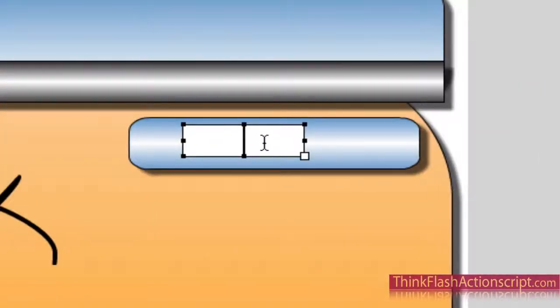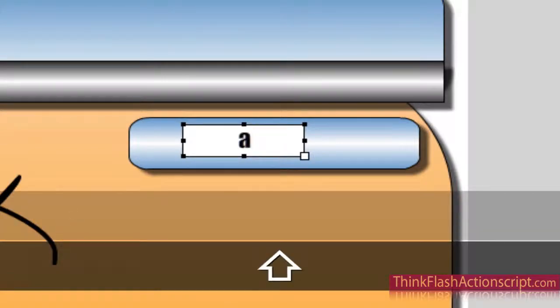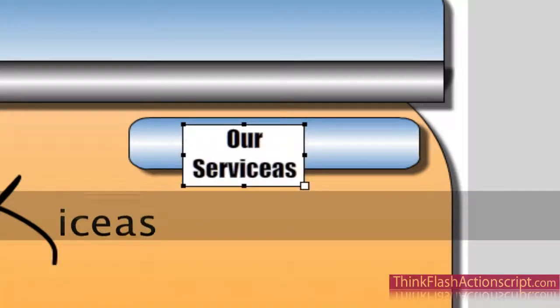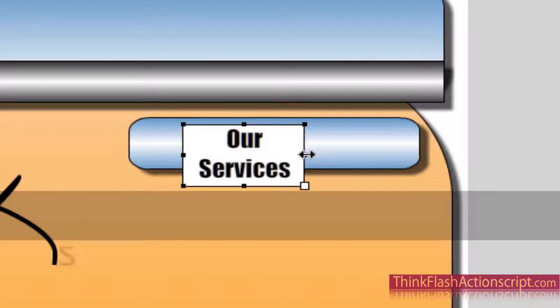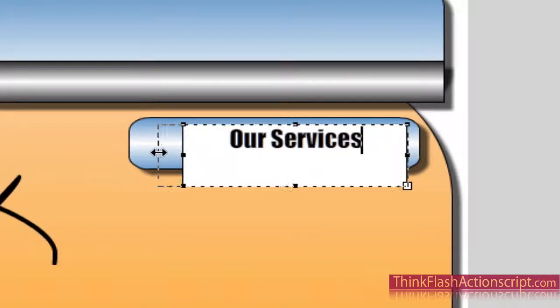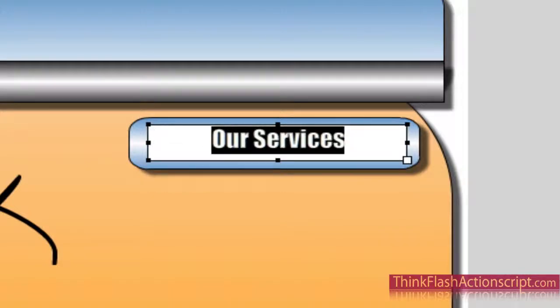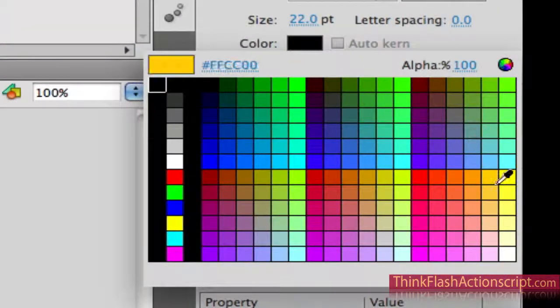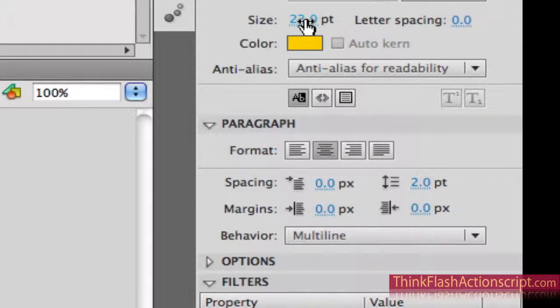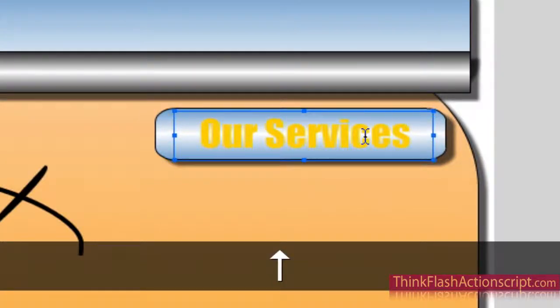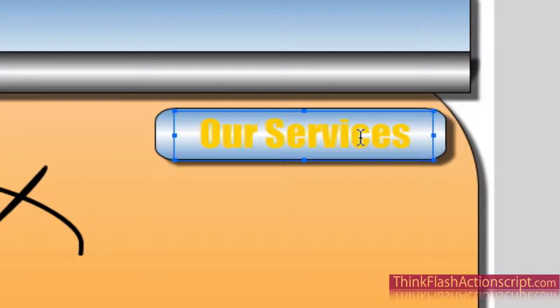Again, it's going to say something like our services, our prices. I'm going to put our. Okay, then I'm going to copy fit this. So therefore, this is not fitting, so I'm just going to extend this. I'm going to keep that in the center, which is fine. And I want this to be yellow, because yellow will look better on blue. So I make that yellow, and I'm just going to increase the size of this so it fits exactly. If our services fits, our prices and our products are going to fit.